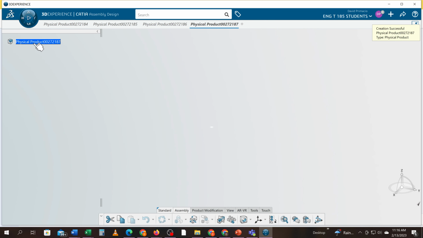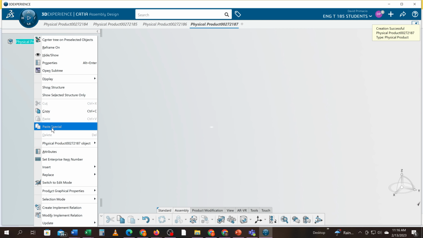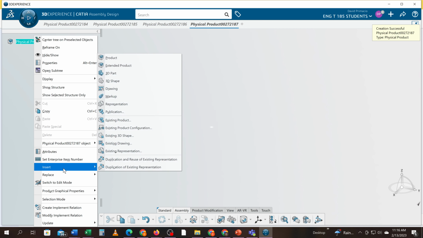Okay, I've got this new assembly, and it used to say insert existing part. Now we're going to insert existing product. So it used to say, if you go see the other video, insert existing part. That's not going to be there anymore.